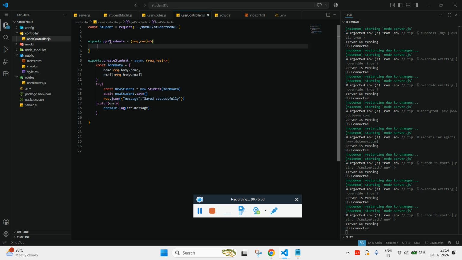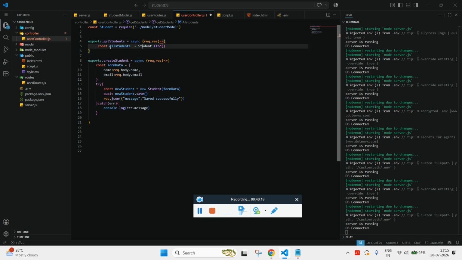it should talk to the model dot find, and it should return it into a variable. It's called students, or all students, you can make it all students.